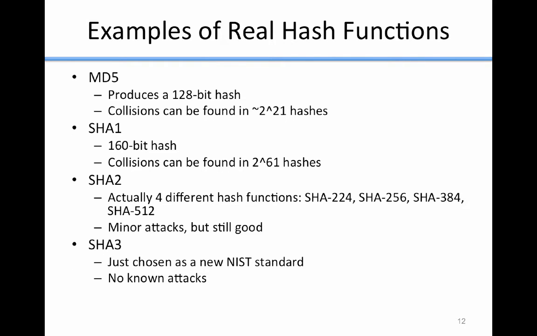And another real-world hash function is called SHA-3. SHA-3 is new. In fact, it was just chosen in the last 12 months as a new standard for hashing. And there are no known attacks against SHA-3, in part because it's so new, and in part because the way it was chosen, with a competitive contest, means that people have already spent a lot of time looking at it, and any attacks they did find were fixed. So that's 4 sample hash functions that you'll see today. Most commonly, if you're just out looking at stuff on the internet, you'll see MD5 and SHA-1 as commonly used hash functions.